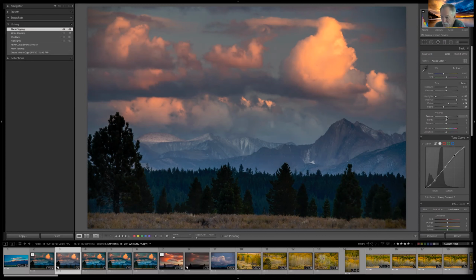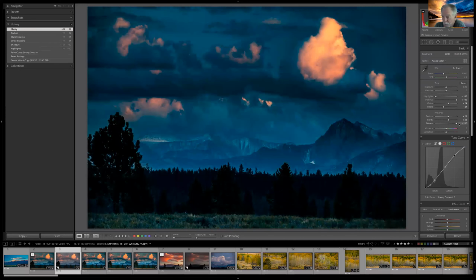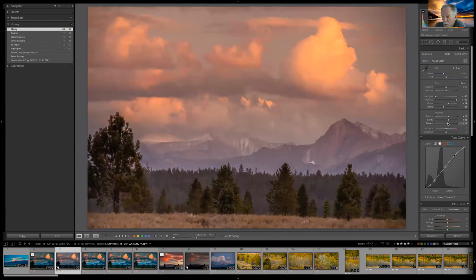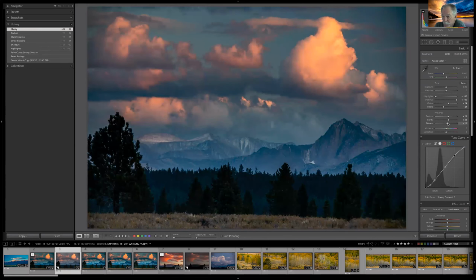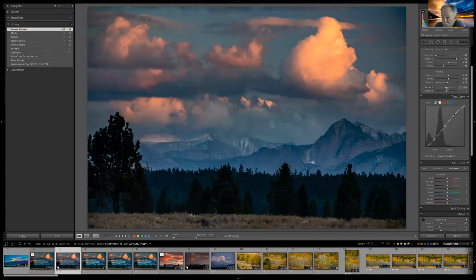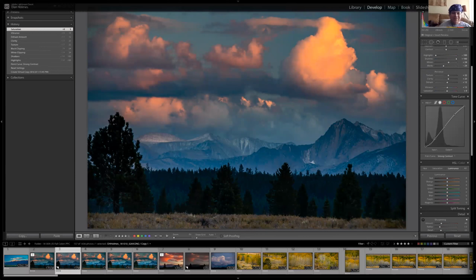Texture is a relatively new slider, and it is pretty awesome. Combined with clarity it can do quite a nice job of sharpening the image to where it doesn't look like it's sharpened. So I will add anywhere from 12 to 20 texture and then bump up my clarity a little bit. Dehaze is also pretty awesome, but it can be overdone either way. I'll add just a touch of dehaze. Vibrance, I like to add a bit, and saturation, just a touch. You notice how scientifically these are all measured here.